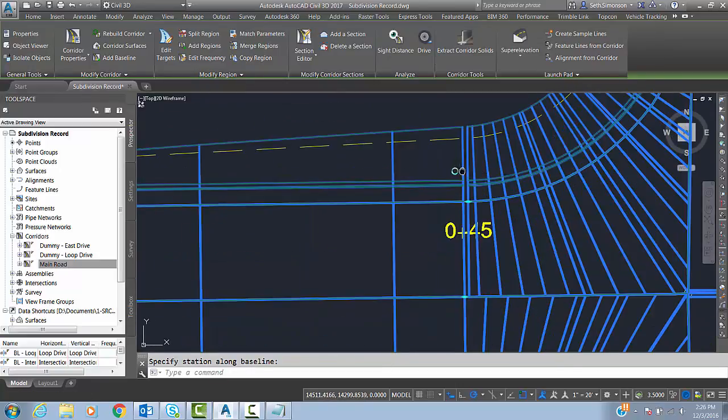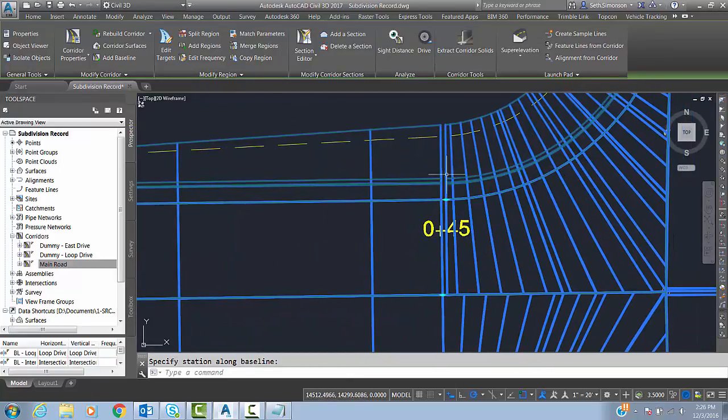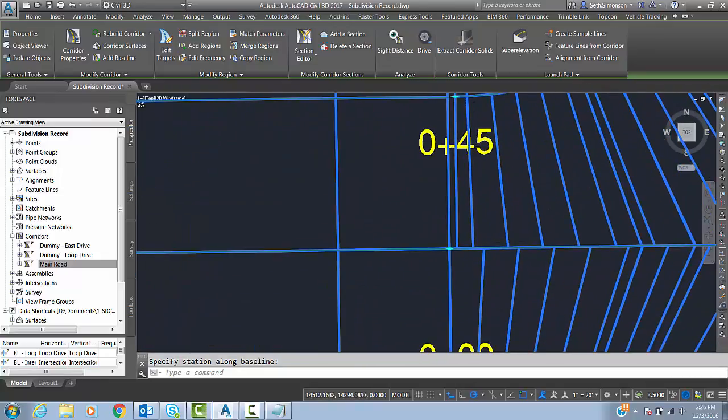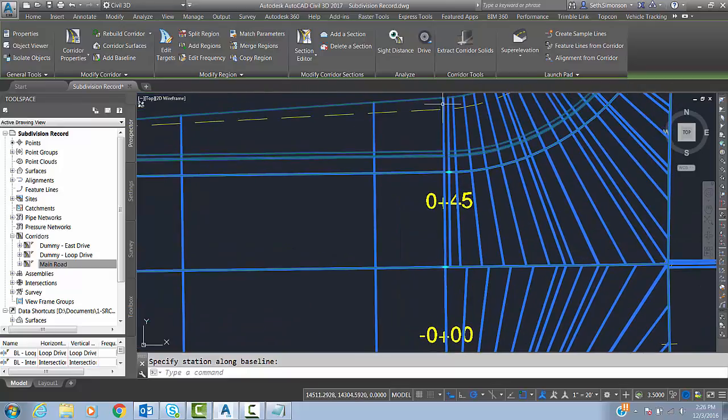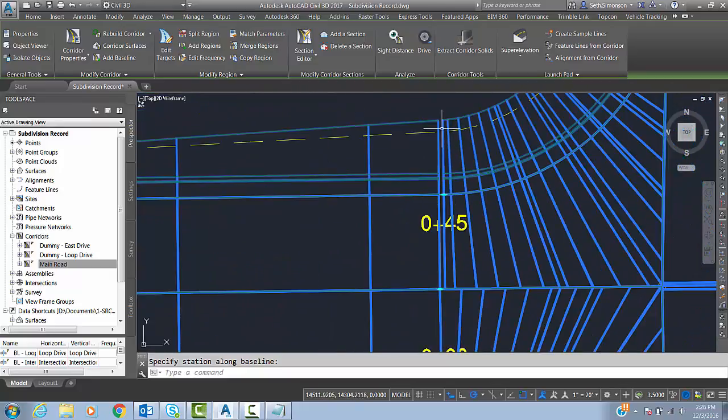Now it's important to come and look in here. I'm going to do this now just so that we don't forget about it and it's kind of fresh in our minds. These points didn't quite line up, so right now there's a little gap in here. So I need to add in a region into that point to fill that up. And keep in mind that I'm starting from this station and going straight through here. So I'm going to go up here with my corridor selected. I can go to add regions. If I click that, it's going to ask me to select a baseline. So if you hover by this baseline for your east drive, it's selected that. If there's multiple baselines there, it'll ask you to choose from a list. So I've got that selected now.